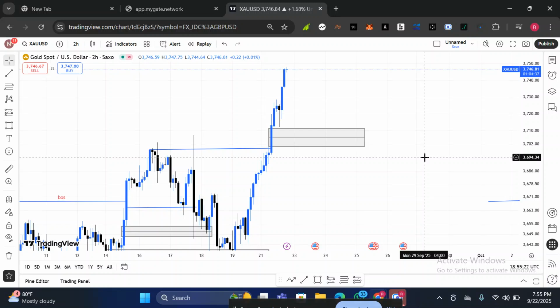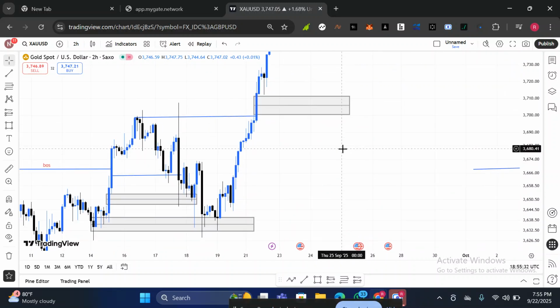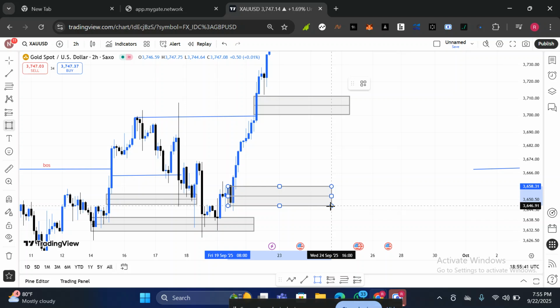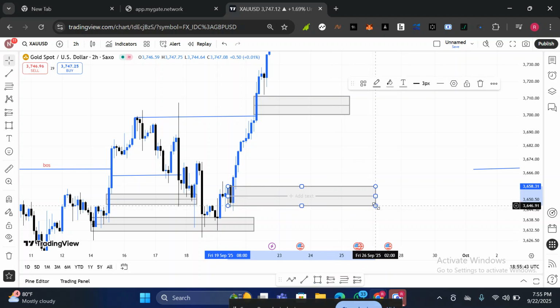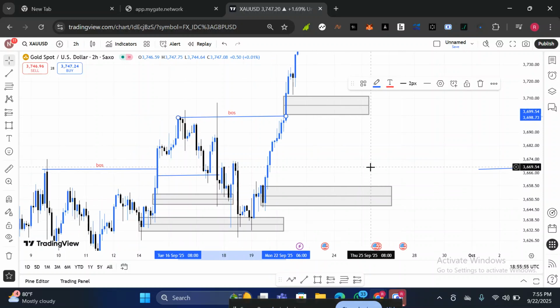As I said earlier, we have an FVG around this point, but mind you, we are not going in there. That FVG does not concern us. Any FVG that we are looking for has to be below. So if you check clearly here, we have this order block, a bearish candlestick, and then the next bullish candlestick that causes the break of structure there is going to be our order block zone. Do you have any FVG close to our order block? No, no FVG close to our order block. So we are only going to be making use of this order block below here.